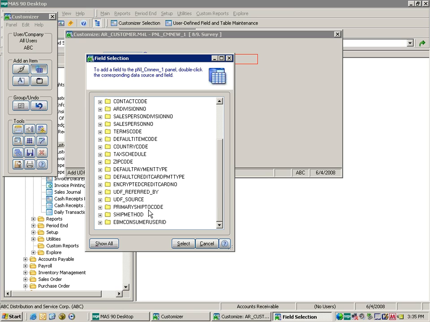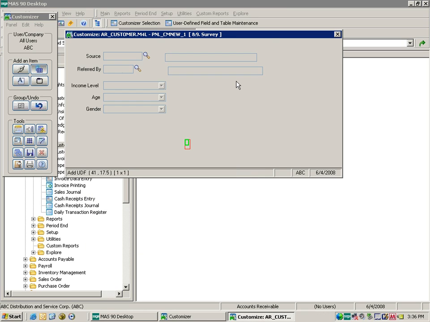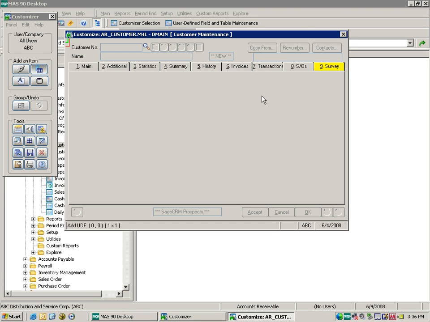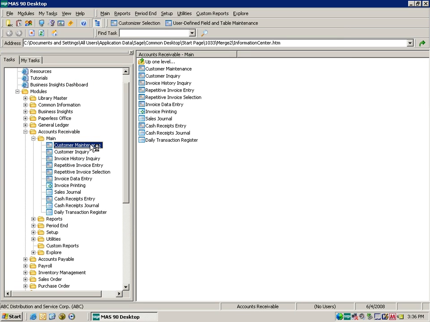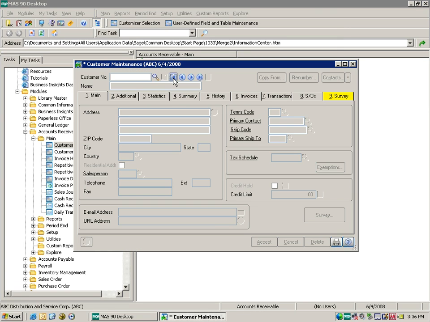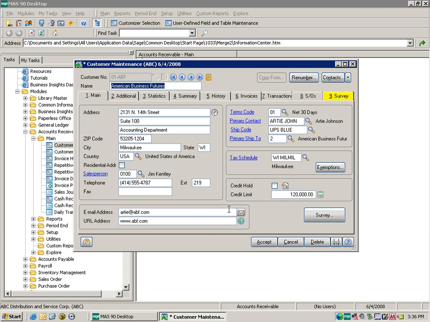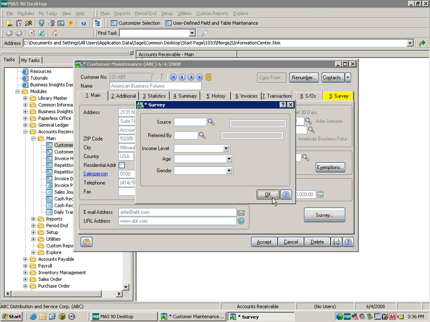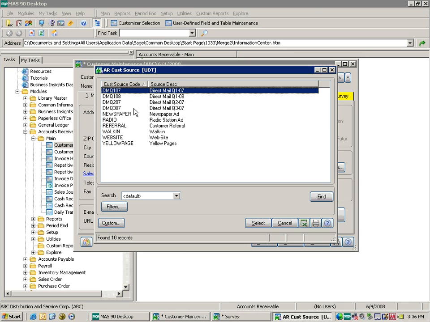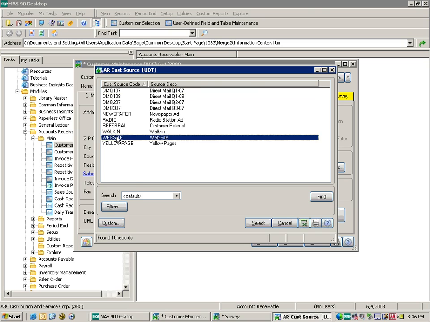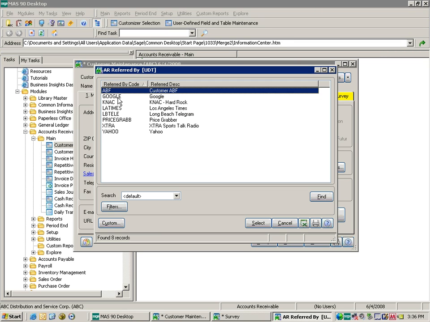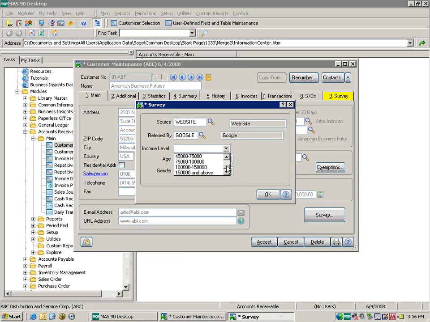So I got this gray area here for the panels. I'm hitting the right-click. And that shows me a list of all the tabs I have currently. But I'm going to go ahead and add a custom tab. So this is a way to open up a new field. And I'm going to just call this survey. Okay. And I'm going to go ahead and do a default tab width and hit OK. And now I've got an additional panel that I can go ahead and add. I've got all this real estate available to me on the survey tab.